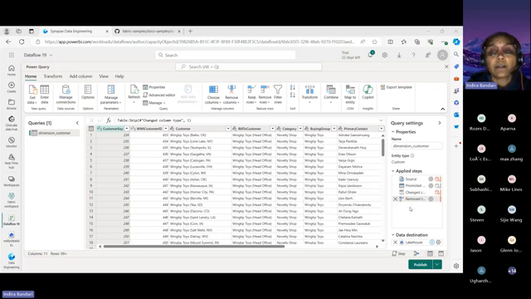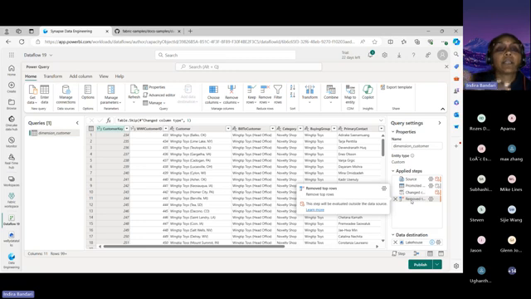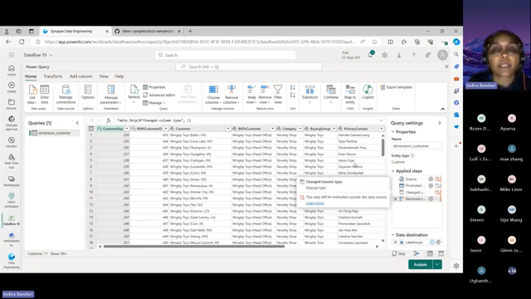And if you want to undo some action, Control Z doesn't work here. So you can just click on these steps and make sure that each step is working. If it is just a change type, you can delete this one in the middle, but it's advisable to not delete something in the middle. Even if you delete a step, make sure that if you come to the last step the data is displayed, otherwise you will break something.